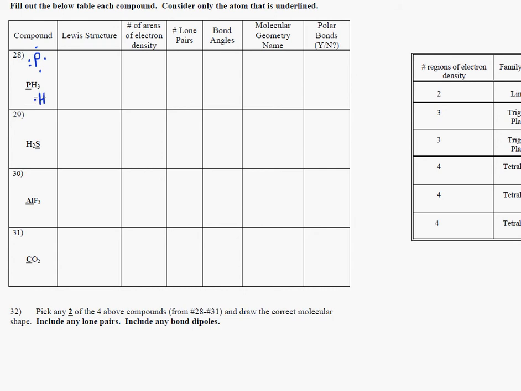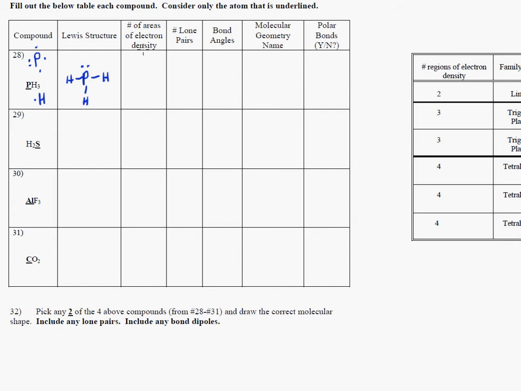And then hydrogen only has 1 electron, so here's yours, 1. Hydrogen only wants to have 1 bond. So if you have 3 of those hydrogens, it looks like our Lewis structure should be something like this, where phosphorus has a lone pair on it and 3 bonds to hydrogen. That's a great Lewis structure. Shows us what it's attached to, how many electrons there are.